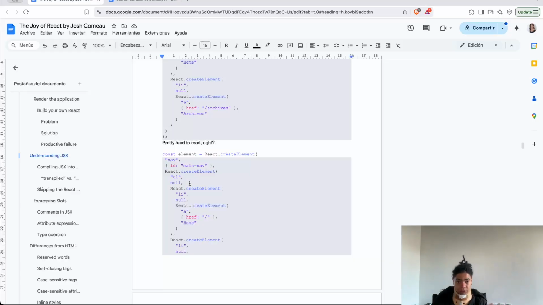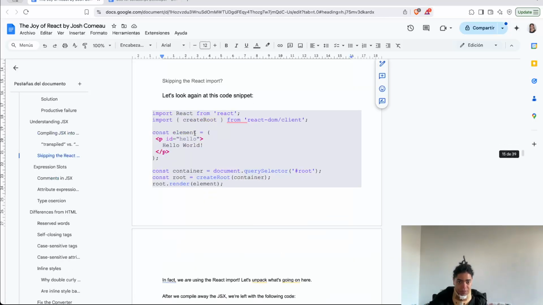But I mention it here because of the way this is being evaluated, all right, especially when you write this kind of code. The library in itself, React, is also going to evaluate or run the JSX process.